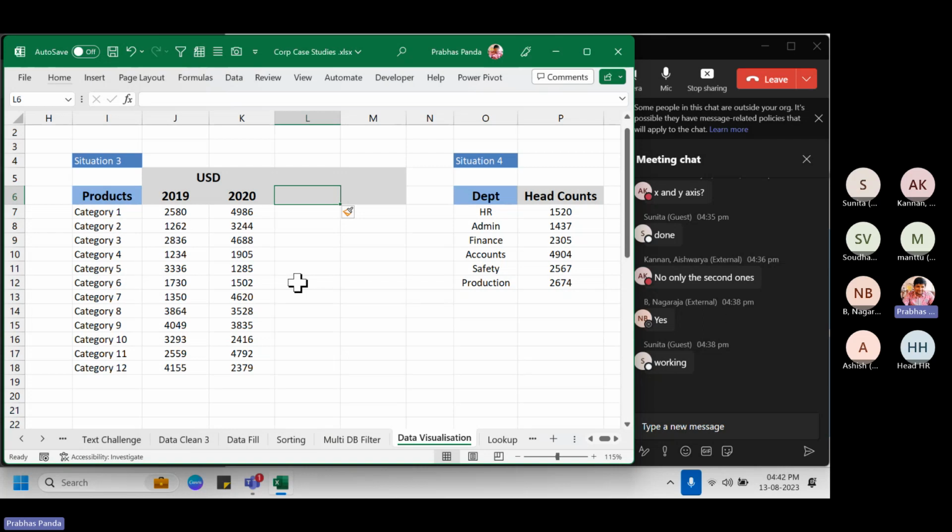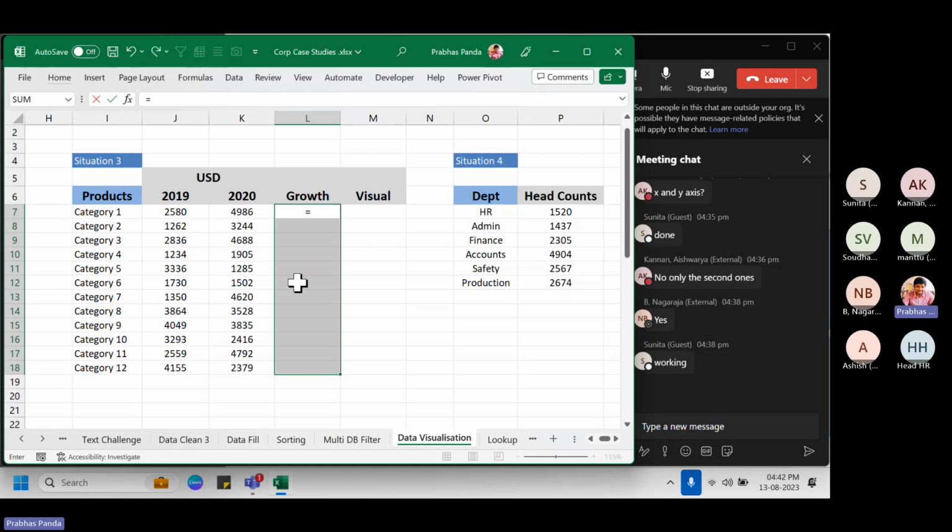So two columns we have created. Name one as growth and the other one as visual. When you go to the growth column, what should be the formula? Select everything.